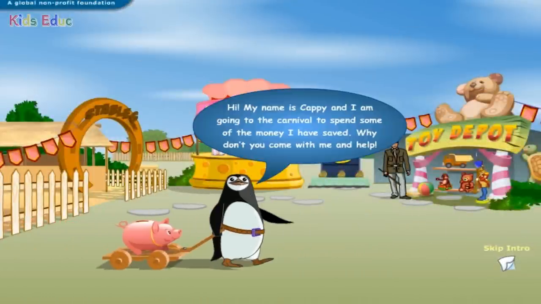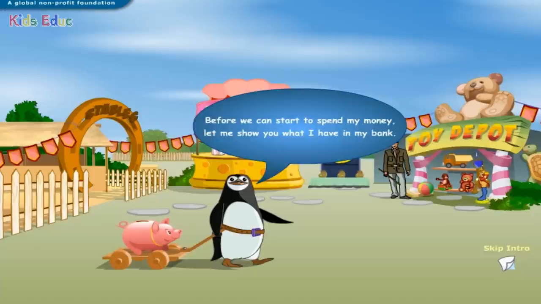Hi, my name is Cappy, and I'm going to the carnival to spend some of the money I've saved. Why don't you come with me and help? Before we can start to spend my money, let me show you what I have in my bank.